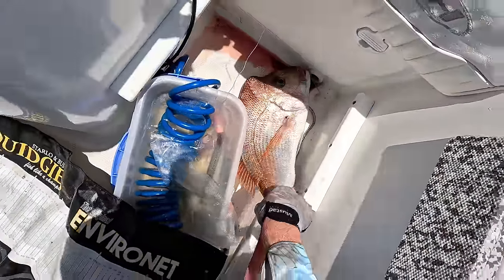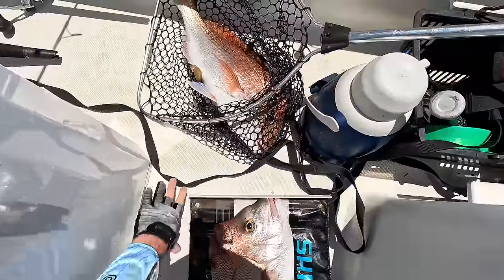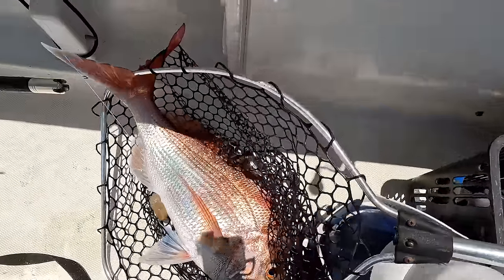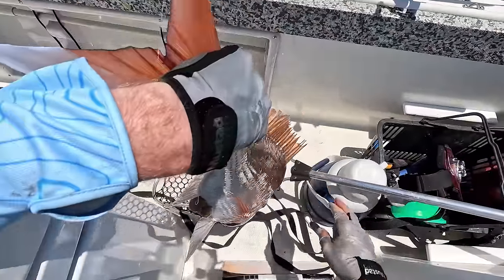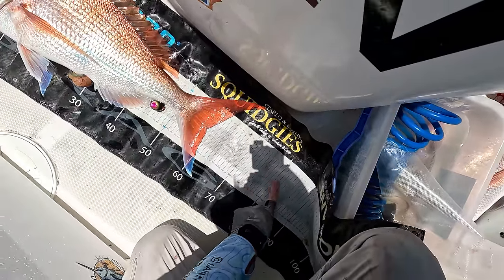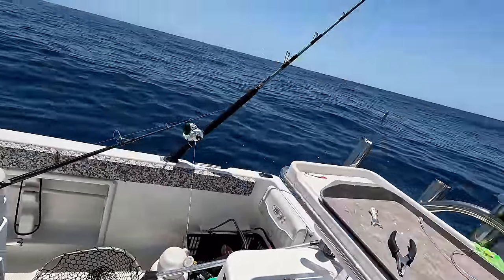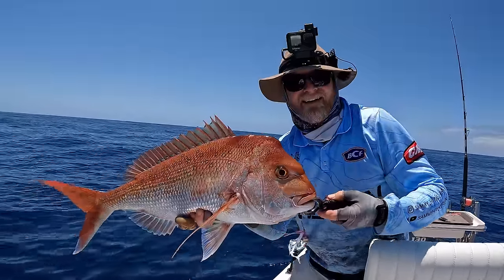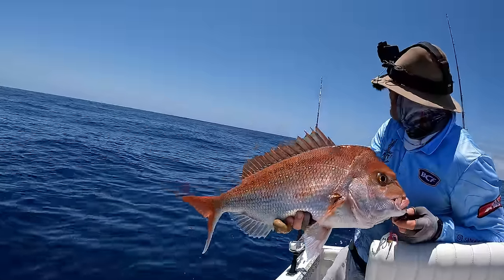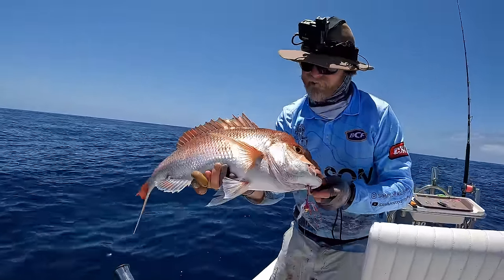Well, what's this guy first? So that guy, he's about 69, so it doesn't matter what this guy is, he's gonna be all right. I think he's smaller anyway. There's 70. So he's about a 68, 67. Beautiful, two eaters. Well, this is what caused the fuss. We've got a 69 and a 67 centimeter snapper on board. And we missed one on the bait. That is a cracking little bite we've got going on here.